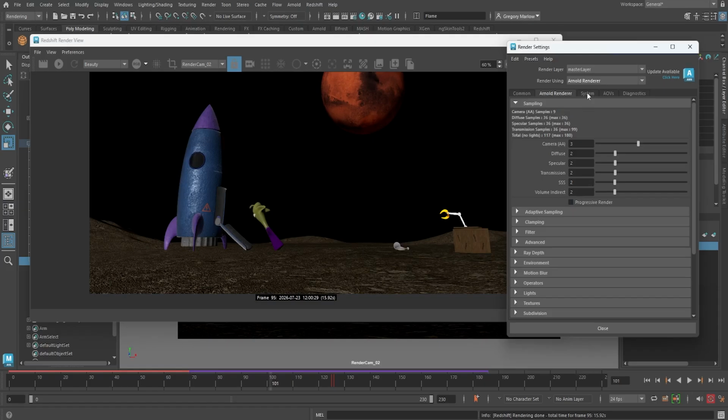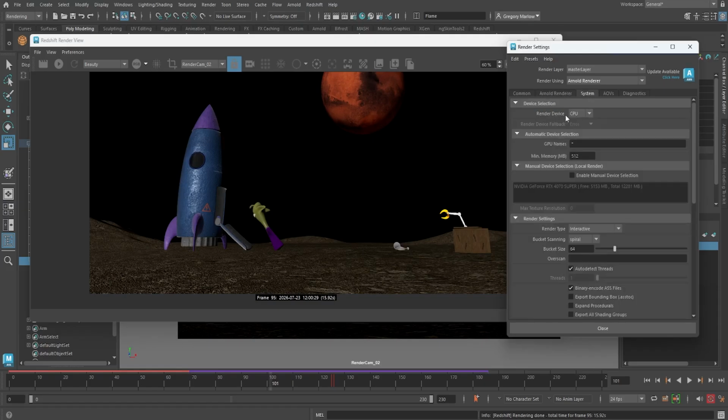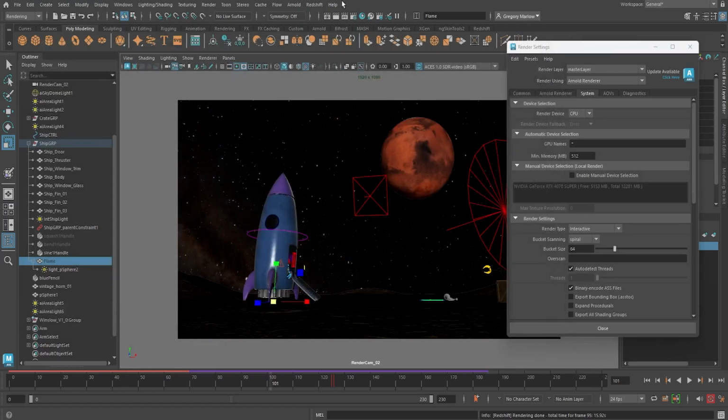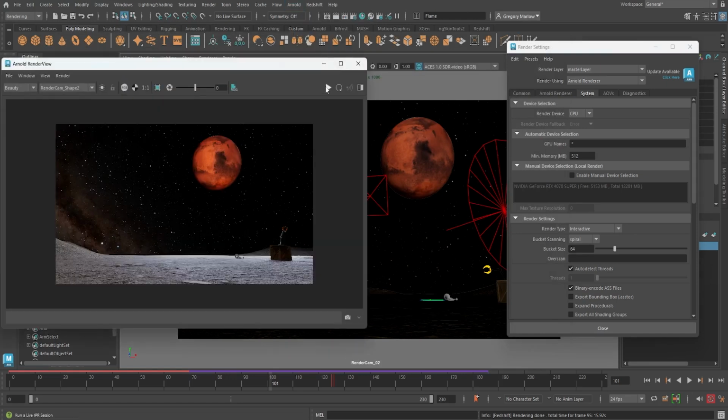But there is one thing we can change if our render is going really slow. If we go over to systems, you'll see right now, let me actually do this in Arnold. Right now, one of our renders is going pretty slow. It's not terribly slow, but one frame is going to take somewhere in the neighborhood of 20 seconds, right? Which isn't terrible. I will show you that this is currently rendering with our CPU.